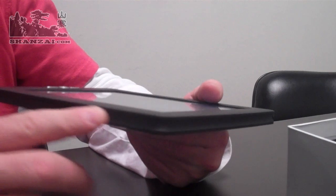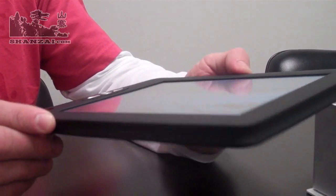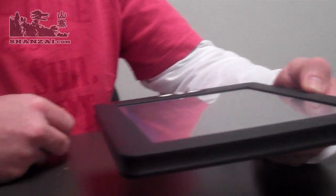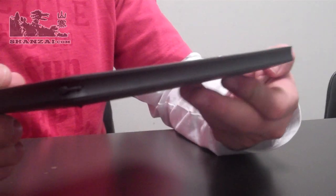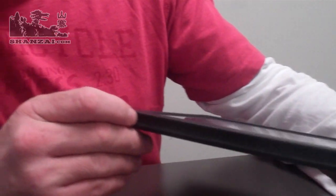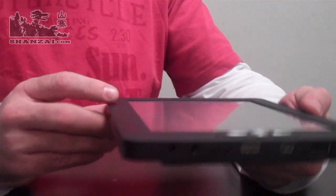Coming around the other edges, you can see, instead of actually having a curved outside edge, the device has a slightly beveled inside edge. It almost looks like it's got little rails around the outside of the device. I don't know how well that shows up on camera, but we'll let you check that out more closely. That's really it for the I/O, as there is only I/O on the one side of the device.